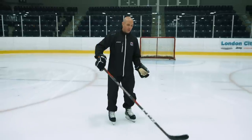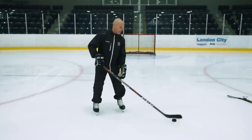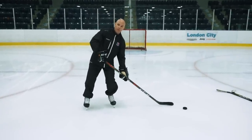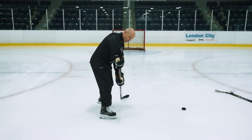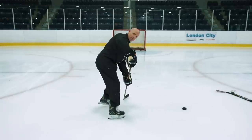If you listen to any skills coach or your coach or your father, mother, whoever it is who's helping you with shooting the puck harder, especially when we're talking about wrist shots and snapshots, which is what we're going to address today, we want to make sure that puck is close to our body. The further that puck gets away from our body, the less flex we're going to have on our stick, which makes sense. So our hands are in a good position, our hands are away from our body, and we want to try to generate power and force on that stick by pushing.